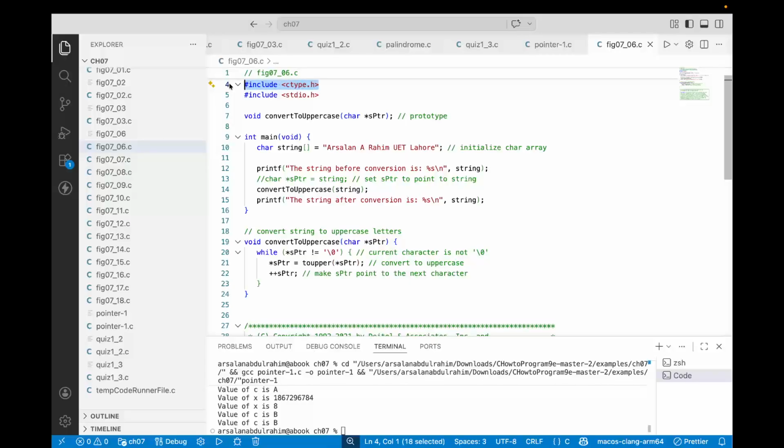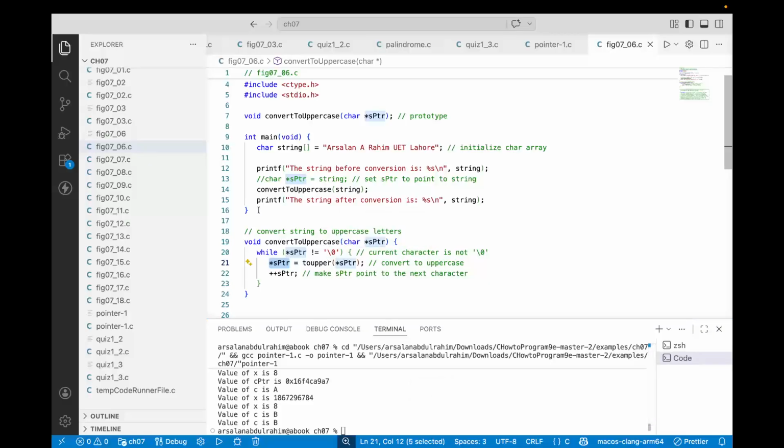This is the header file added. And here this is *sPtr equal to toupper, and here I am passing the pointer. Remember, this is the pointer being passed. So when this is the pointer passed, automatically it will change it over there. And since there is no const word being used, when I'm going to run this, after this function runs, again printf, same statement over there. Now this time all my words which I've written over there will be changed to uppercase.